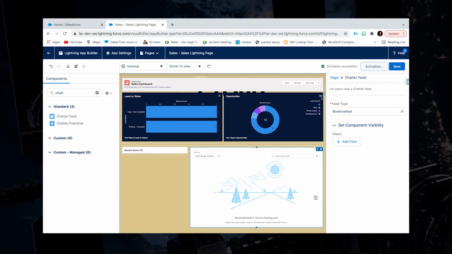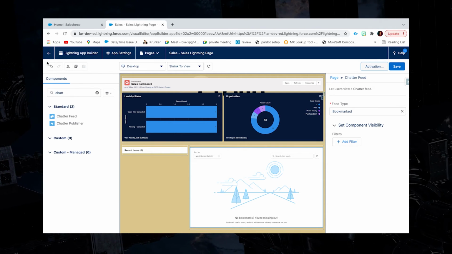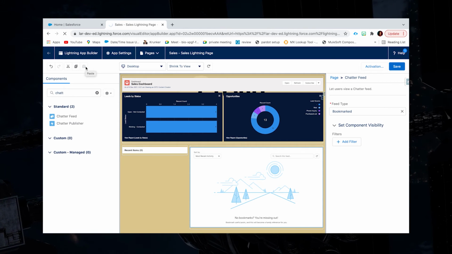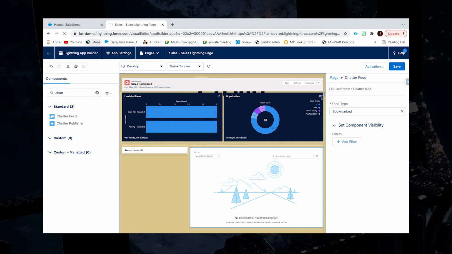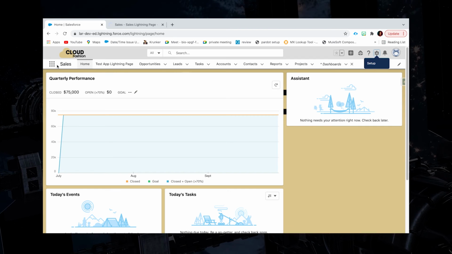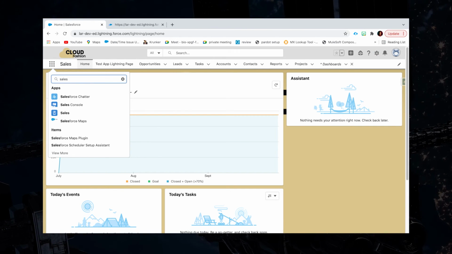Now all you need to do is to check the Sales app by going to App Launcher. Click the back button. Or let's just go on this tab and then click App Launcher, type in Sales.